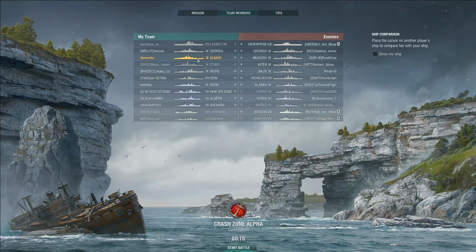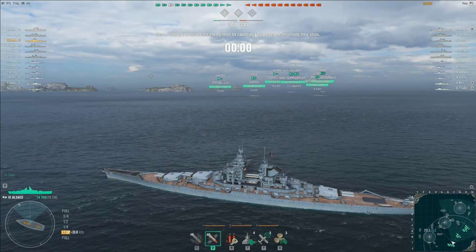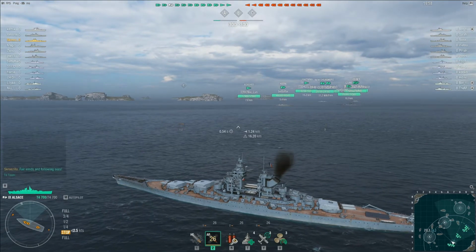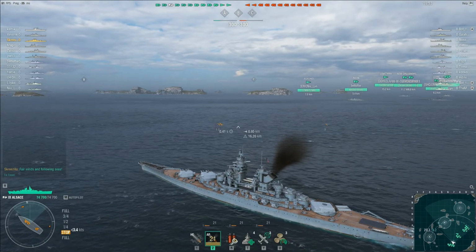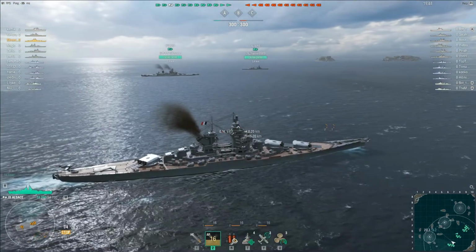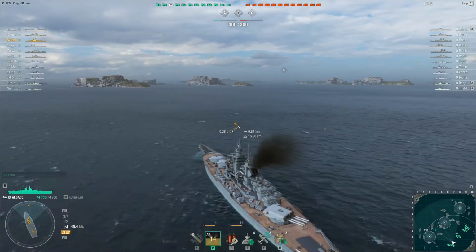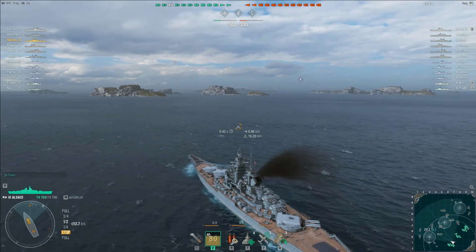Today we are playing the Alsace, the French Tier 9 battleship, designed as a fast battleship, sort of based off the Richelieu class. It was going to be a faster variant with an extra turret at the rear, so you have the rear turret as well as the two frontal turrets. Now, the ship didn't get built.